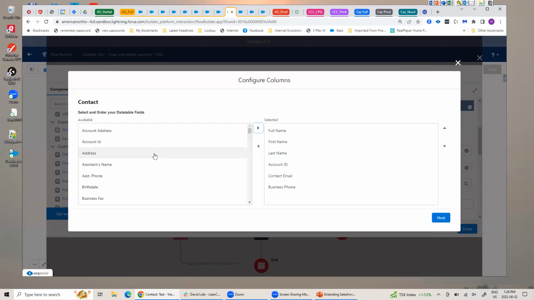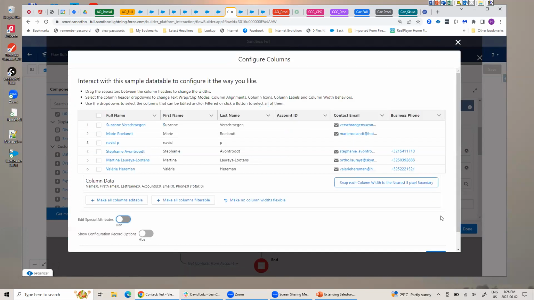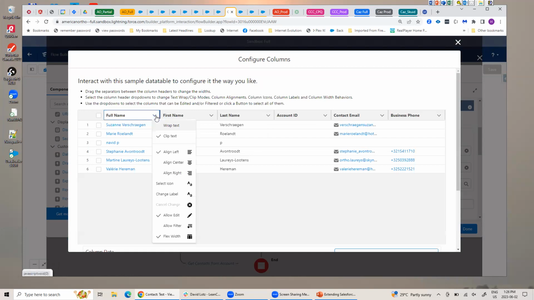And then as you can see, I've already selected a number of columns in here. I can sort them however I want. I can bring other columns in or change them. And once you're done, you then have another screen that comes up. If you click on the down arrow next to here, you'll see a bunch of items list up. So you can align the data within the table.